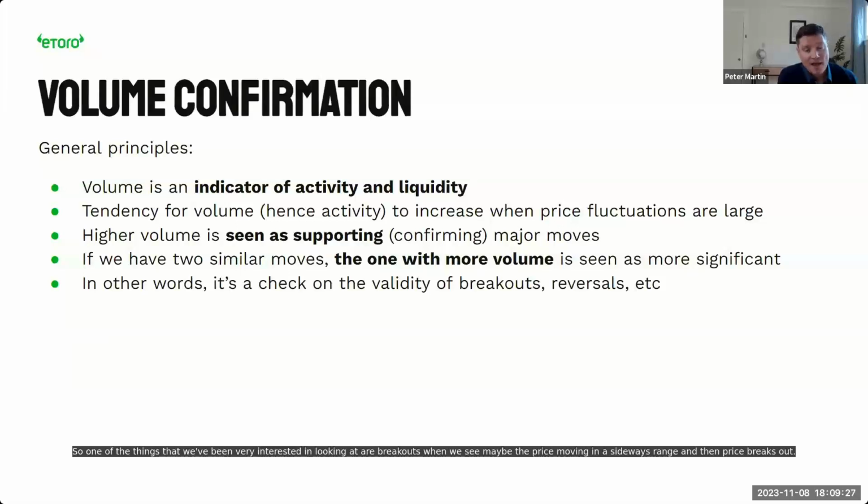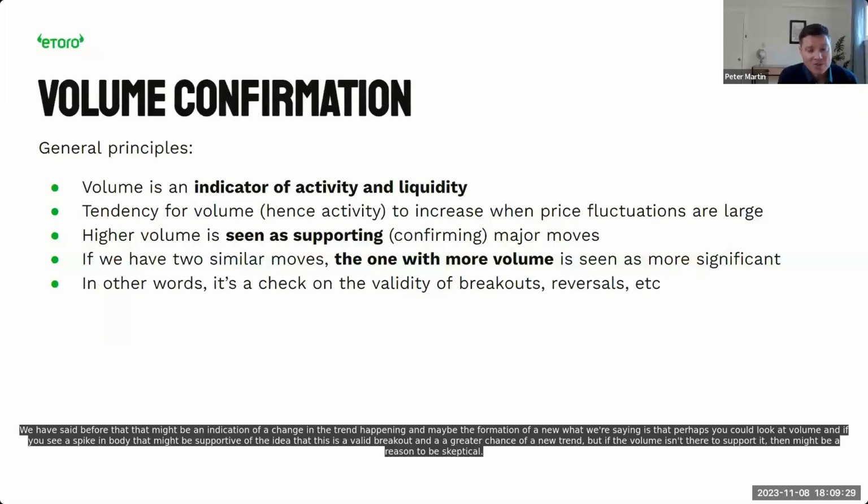And we have said before that that might be an indication of a change in the trend happening, and maybe the formation of a new trend. And what we're saying is that perhaps you could look at volume, and if you see a spike in volume, that might be supportive of the idea that this is a valid breakout and a greater chance of a new trend. But if the volume isn't there to support it, that might be a reason to be skeptical.